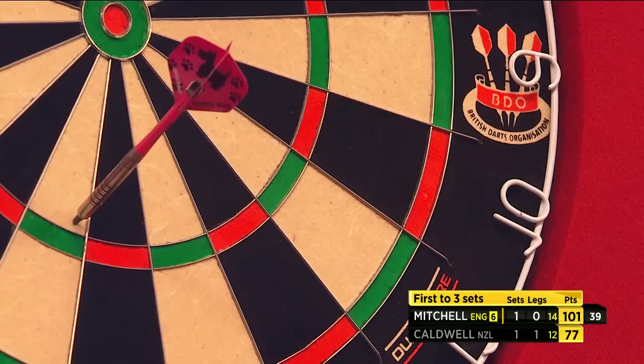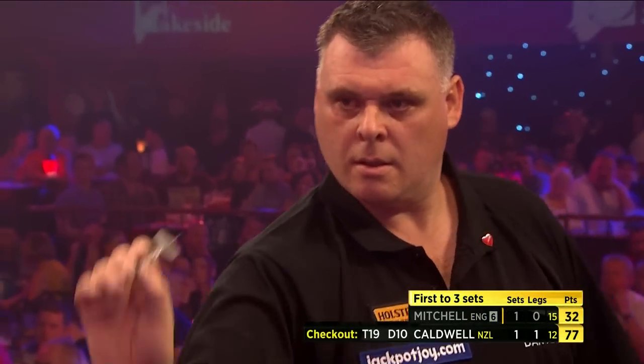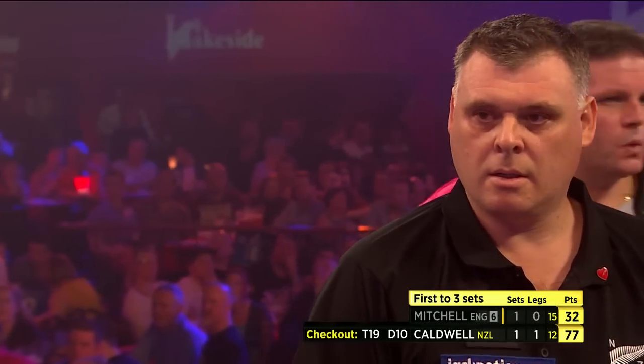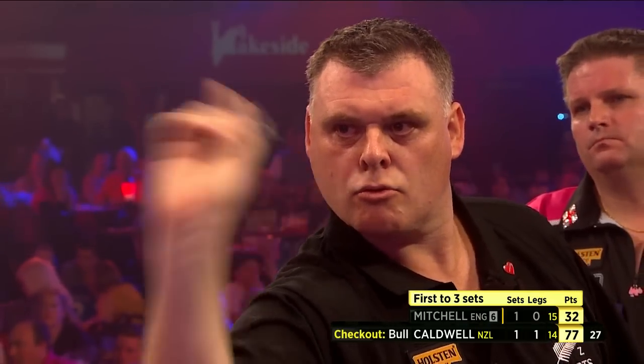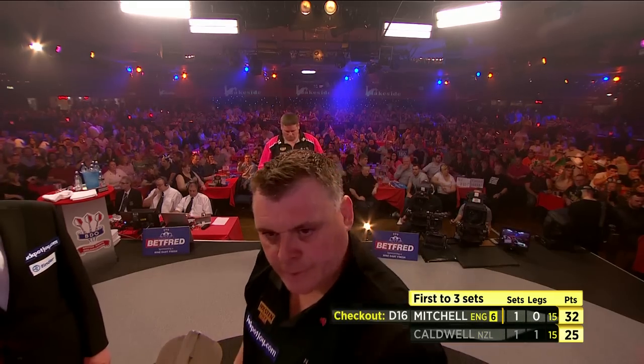No, can't be done now. 69. Caldwell, big one for Craig. This, you require 77. Really big. So 18 leaves bullseye. The treble would leave double 7. Bullseye to break the throw for Caldwell. 52. Scott, you require 32.